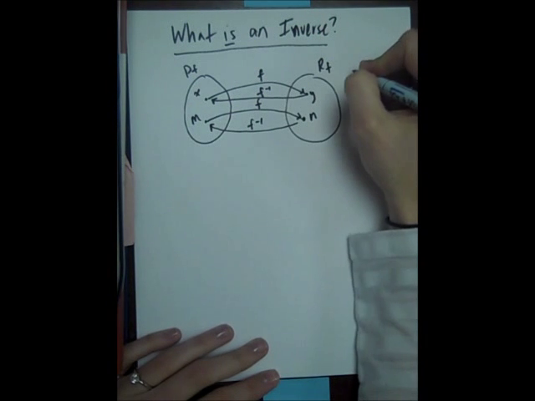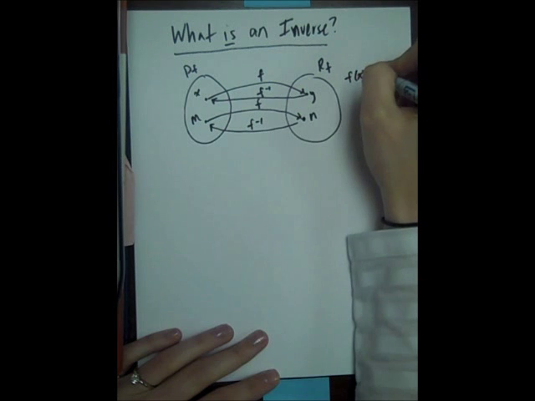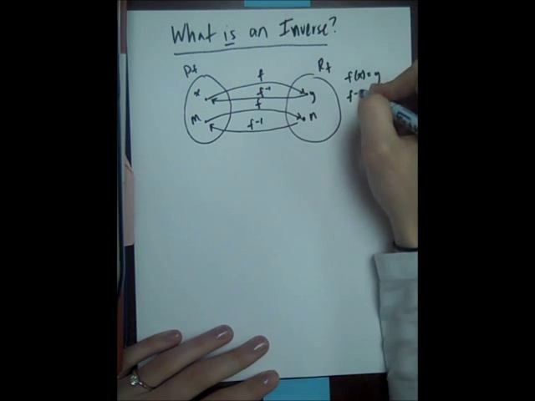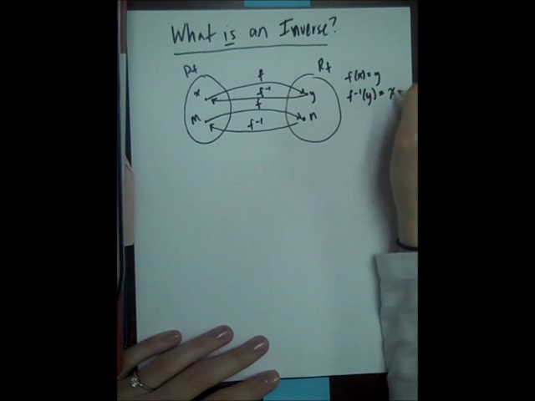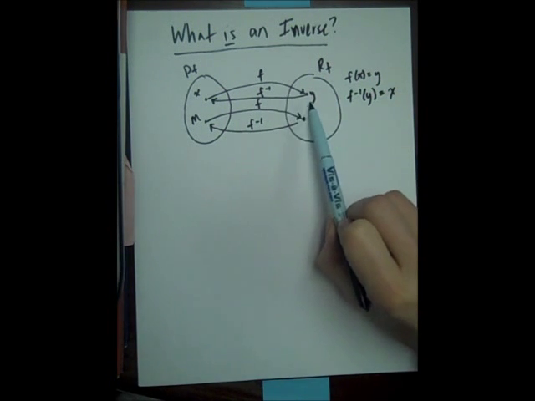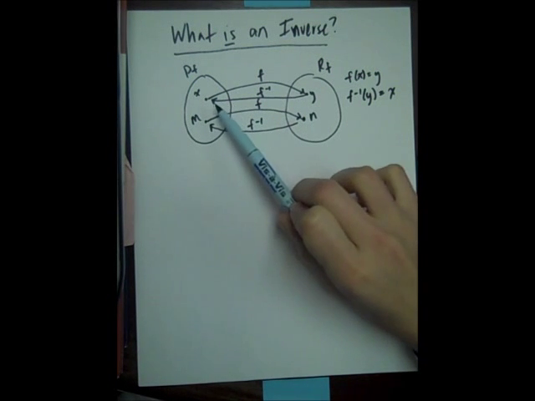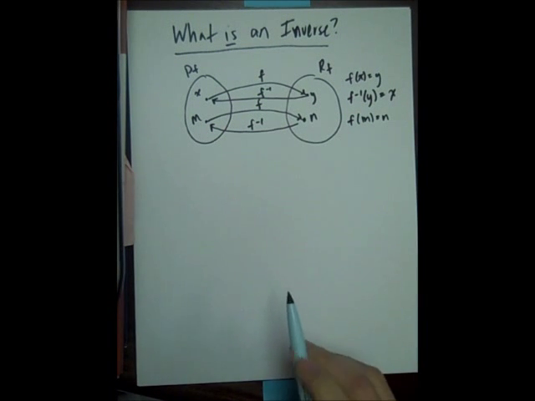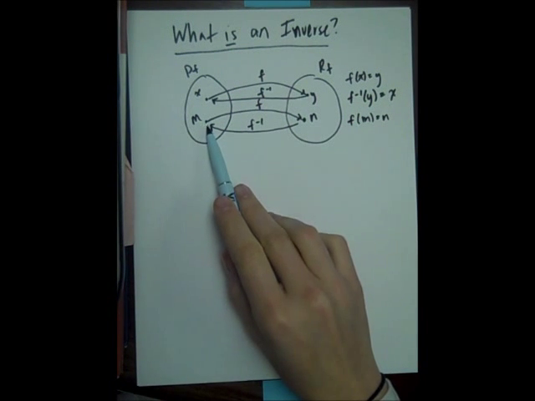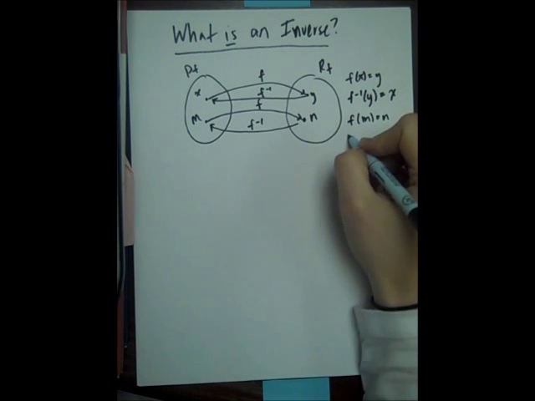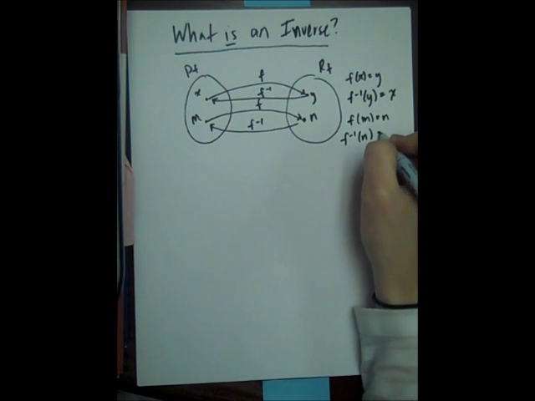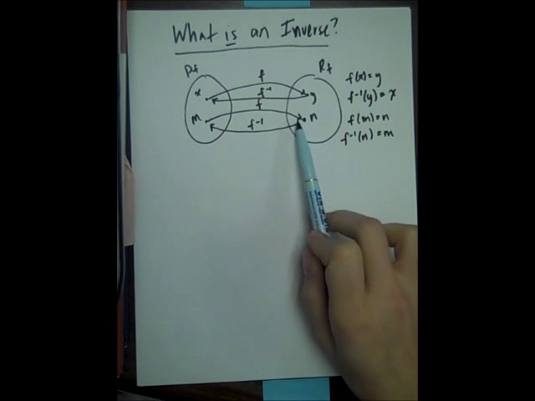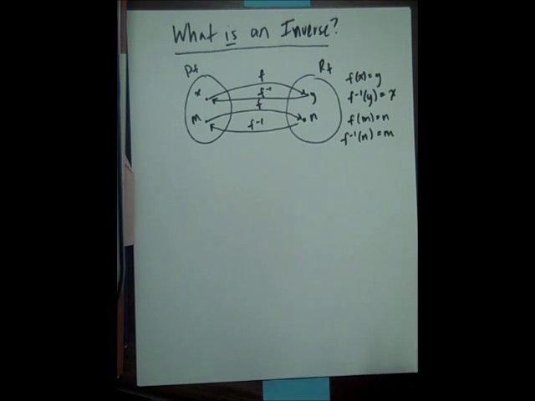In this picture, we would say that f of x was y. That was, here's the input, what was the output? That means that f inverse of y is x. So it's asking the question, the result was y, what was my input? That was x. Also, f of m was n, because if I start at m and put it into the machine f, I get out n. That means that f inverse of n would be m. So in the range I had an n, what mapped to it? That would be m. So they go back and forth.